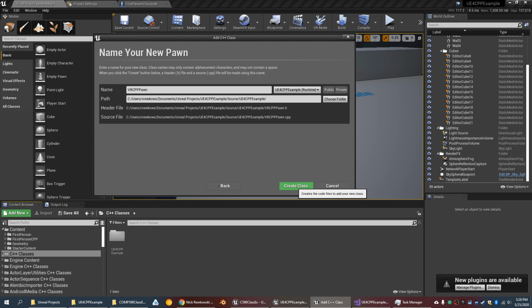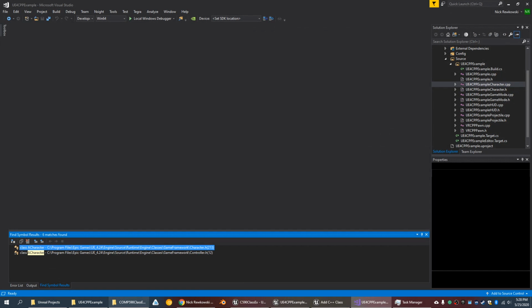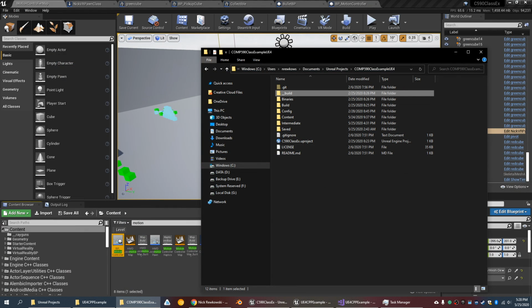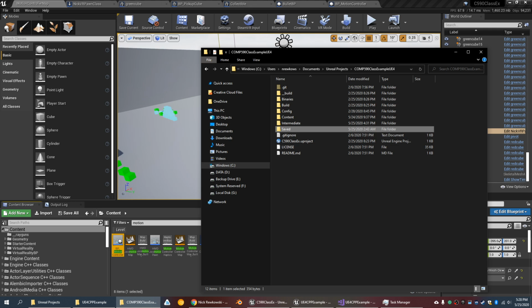Hopefully you know more or less why you would make code private. Anyway, I'm going to create this class, and it creates the file and then compiles it for the first time. You can do this in a blueprint-only class as well. Just to show, Soria is not actually here, but I mentioned that this was a blueprint-only class. You can see it doesn't have a source or a solution.